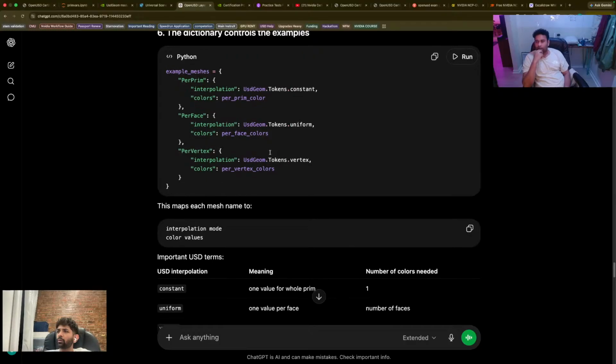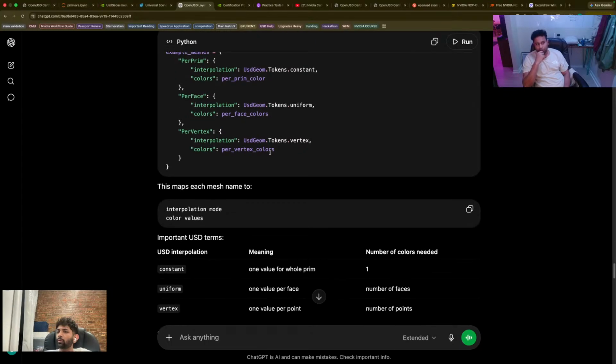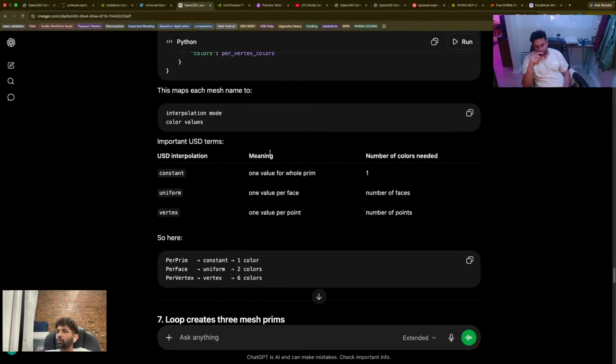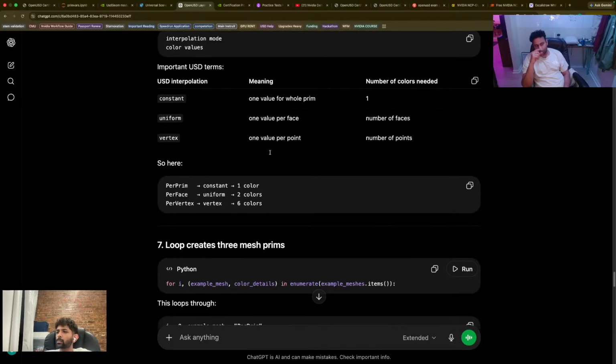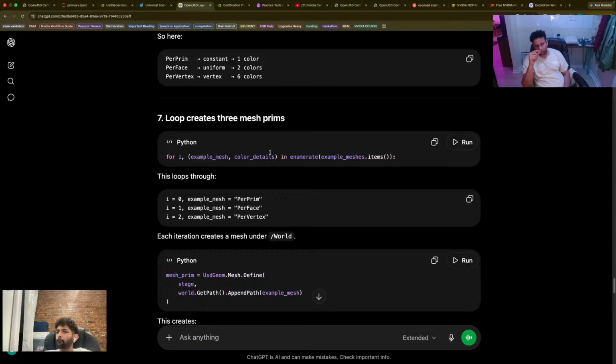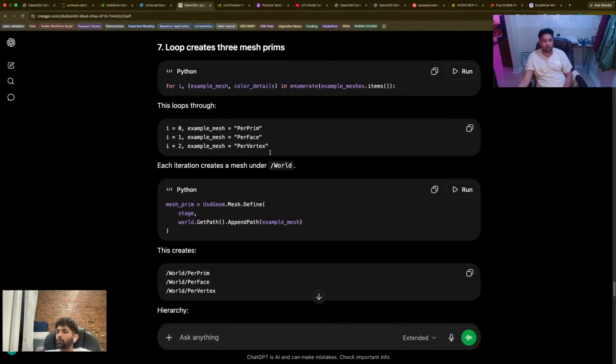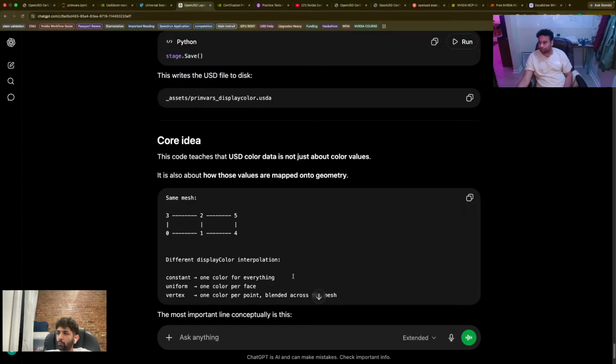Interpolation means how primvar data is attached to a mesh. That is the most important thing over here. Interpolation is how we are attaching primvar data, variable data, to a mesh. So we go up, the interpolation was first vertex, then the surface, and then uniform. That's the most important thing over here.